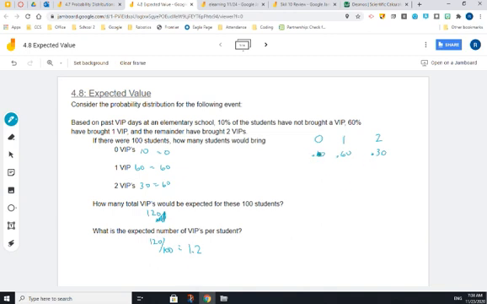Now there isn't really anything special about it being 100. If we had done the same thing for 200 students, yes, these numbers would have changed, but so would have the number we divided by. Or if we did the same thing for 50 students, the numbers over here would have changed, but what we divided by would have changed as well. We would have always gotten this 1.2 value. And so we can create a formula then where we don't have to worry about how many students we have. We're really just looking at the probability of each one of these outcomes happening.